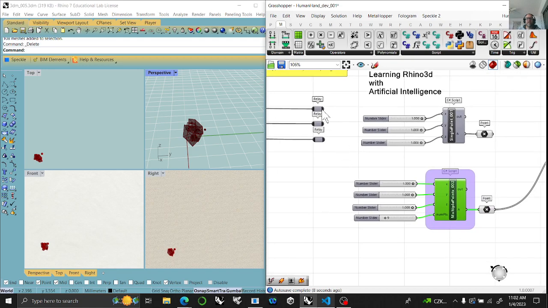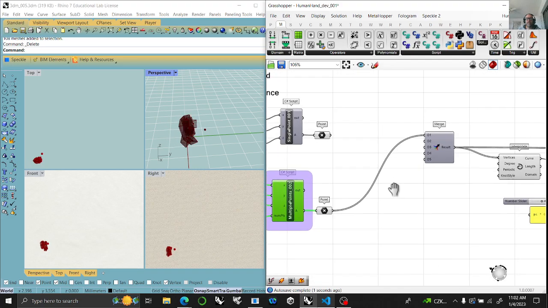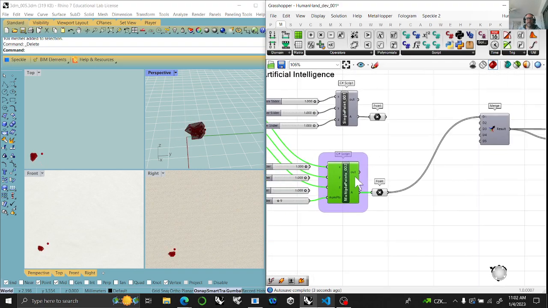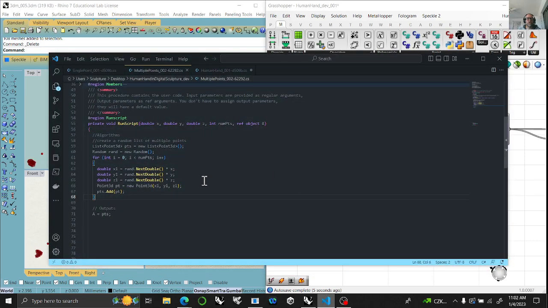But let's bring in my algorithm again, get it up and running. And I think it just chose, this time, a smaller range of what was happening. So it did write a different script. Let's go back and see what the other script was. The other script was the first time I did it.